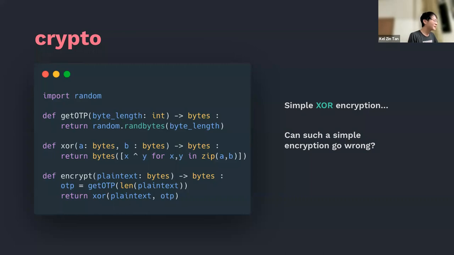Yeah, so I think Wei Cheng got it. The random module is not cryptographically secure. It uses the Mersenne Twister. But how can we break it? Okay, since you have already got it, yeah, that's the right answer. The problem is that the random module is not cryptographically secure random.